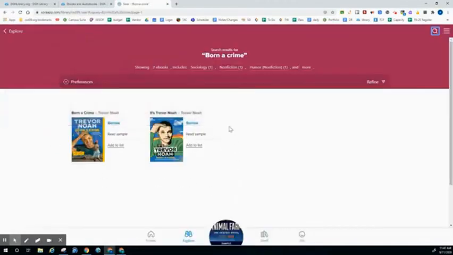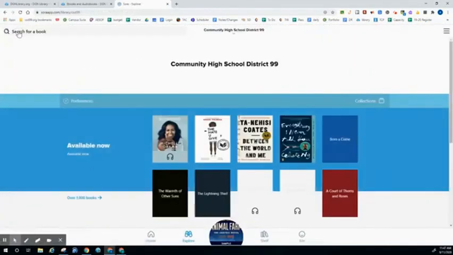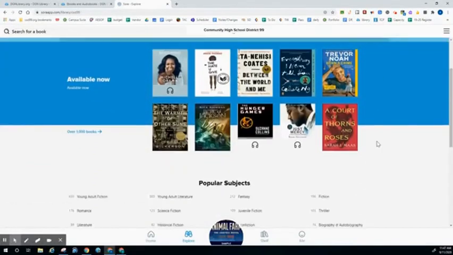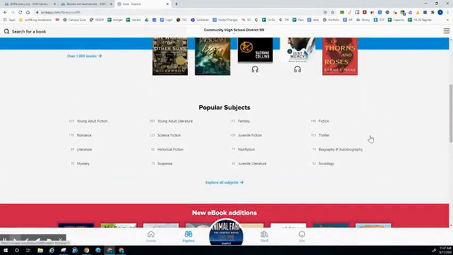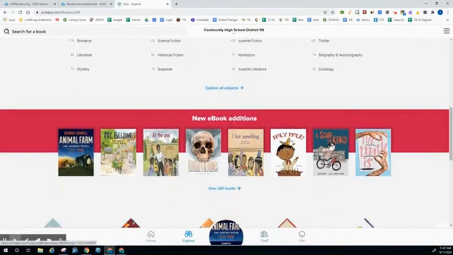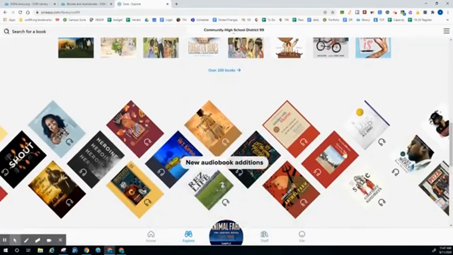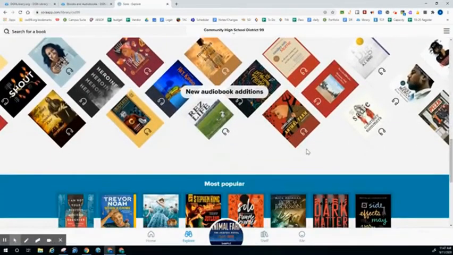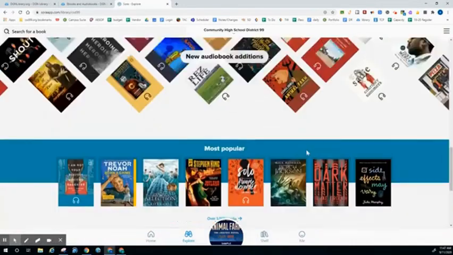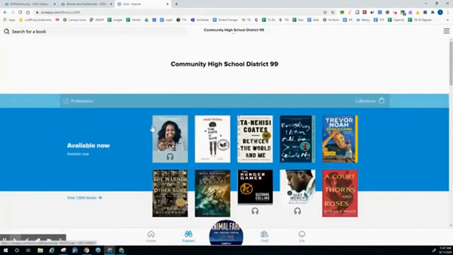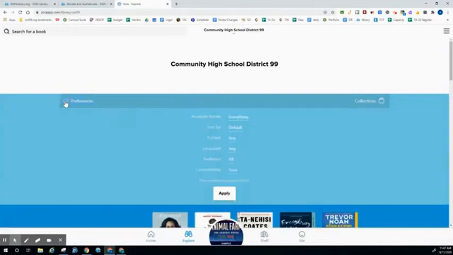Here we have both books that we have by Trevor Noah, and the one on the left is Born a Crime. I also can search throughout any of these popular subjects, any of our new ebook editions, anything else on this page, our new audiobook editions, most popular, etc. If you know that you just want to look for audiobooks or you just want to look for ebooks, you can go ahead and click on Preferences right there.